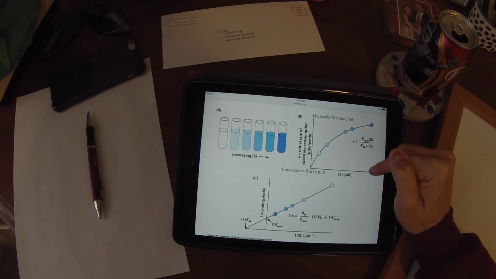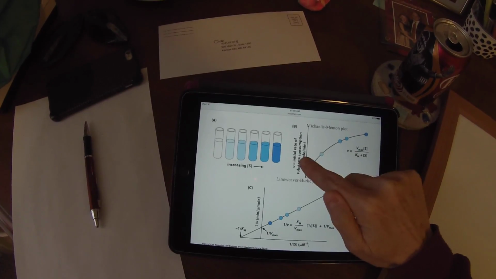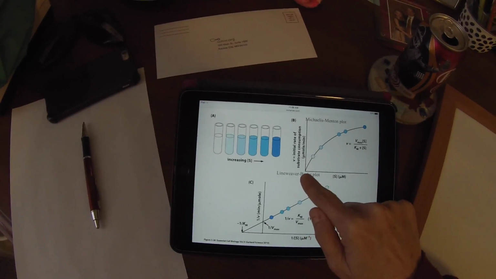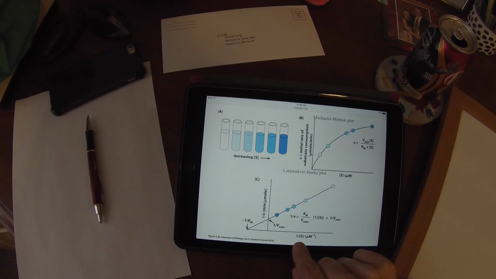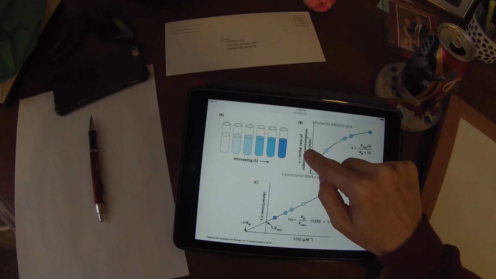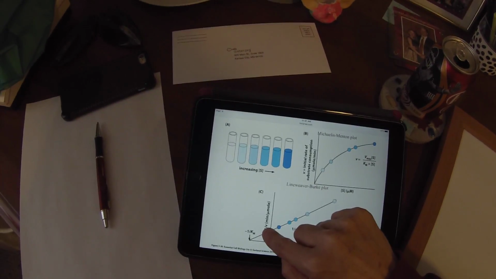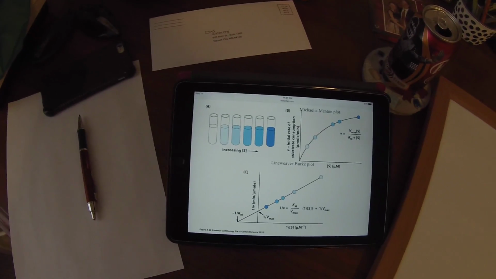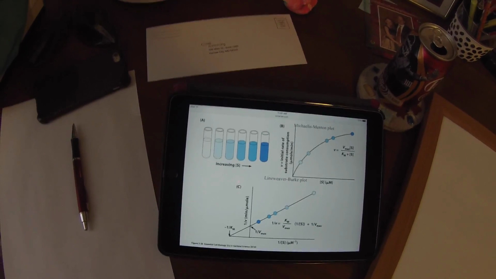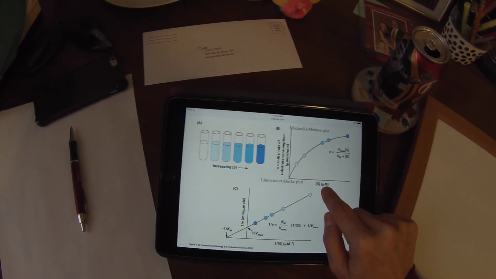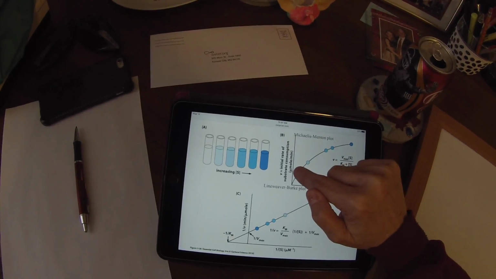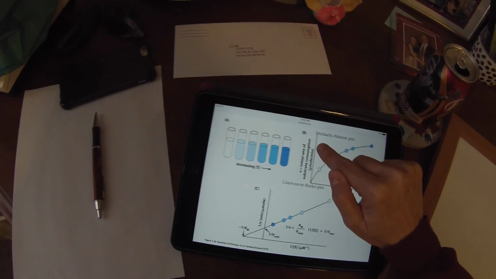But it's also useful to do what's called a double reciprocal plot, and that's the Lineweaver-Burk. The Lineweaver-Burk takes the reciprocal of the substrate concentration, so we have 1 over the substrate concentration, and takes the reciprocal of the velocity, so that you have 1 over the velocity. If you follow the units, they always help you make sure you're working the math the right way. In this case, it tells us that our substrate concentration units were in micromolar, and that our velocity was in micromoles per minute.